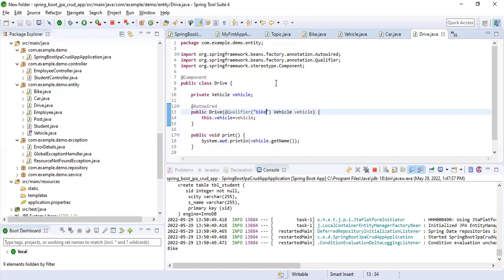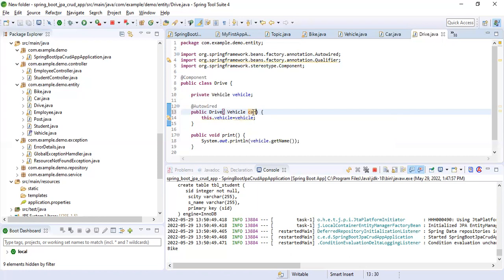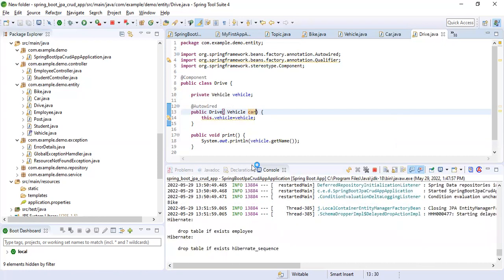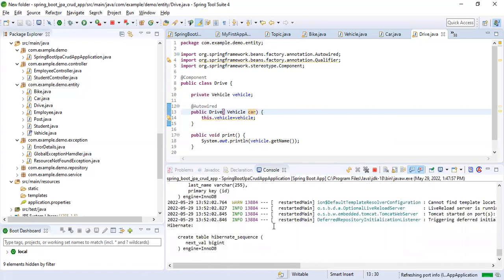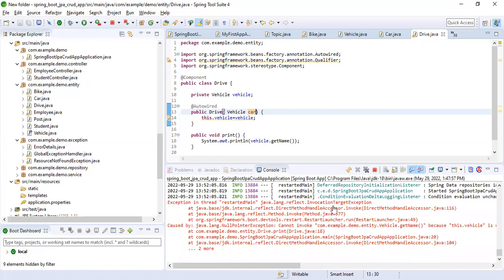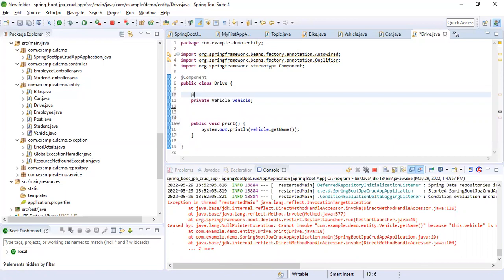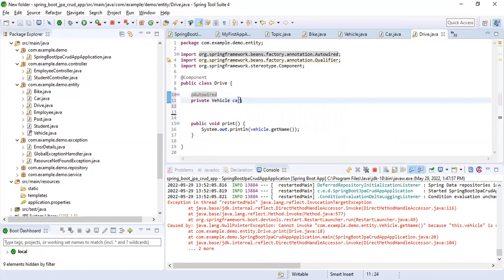One more thing. Here we want to inject the bean by calling a constructor. Here we are not using annotations; you can specify the name of the bean directly. Suppose I specify the bean name as car. Let's save it. Now you can check here, you can inject the bean based on its name also. Now we are injecting the bean using field injection with @Autowired. Here we give the bean name as car. Let's save it and run it.